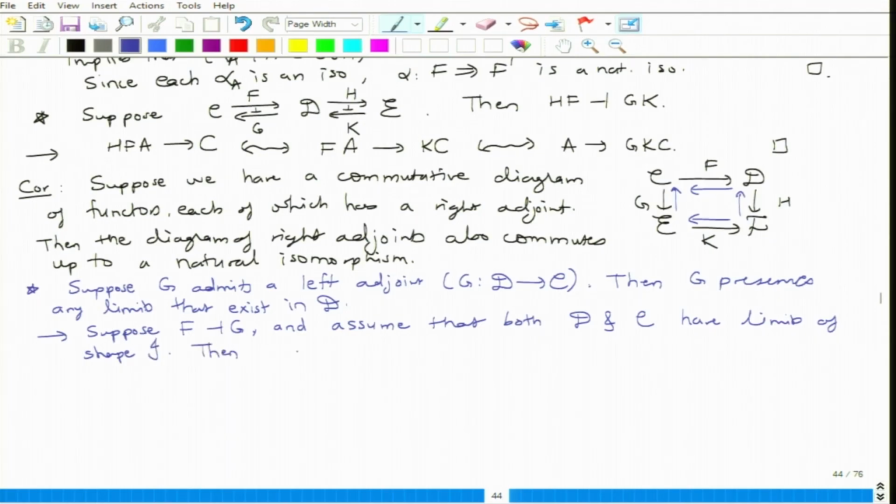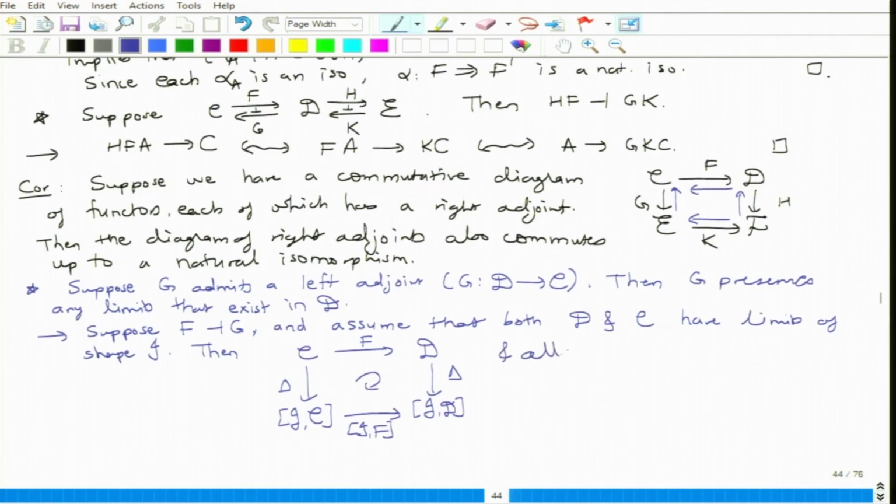Then this particular diagram commutes. Observe this. From C to JC, do we have something? Delta, the constant functor. From D to JD, we have the constant functor. From C to D, we have F, a functor from C to D. And from JC to JD, we have JF, composition with F, namely JF. So it takes a diagram in C to a diagram in D. We have used that. Then this diagram commutes.